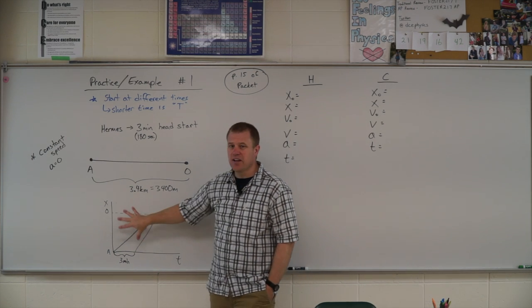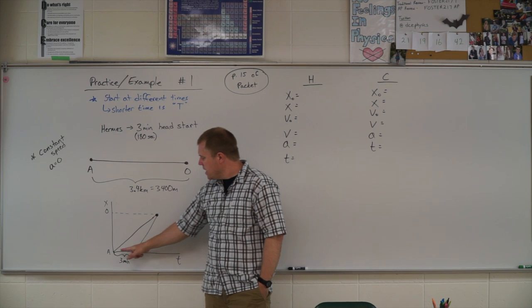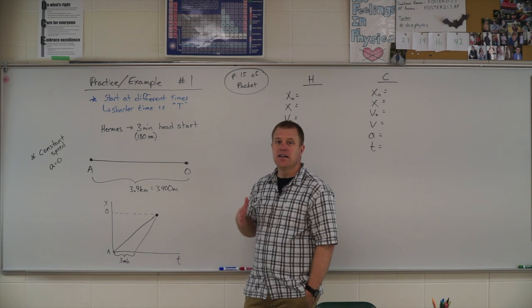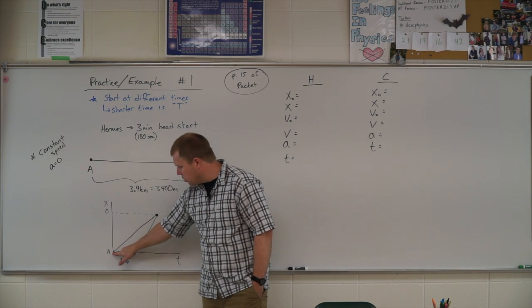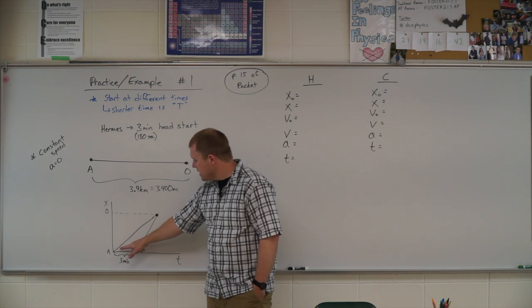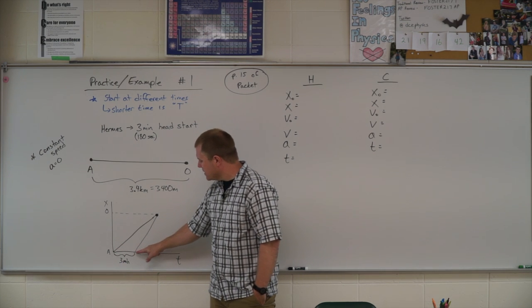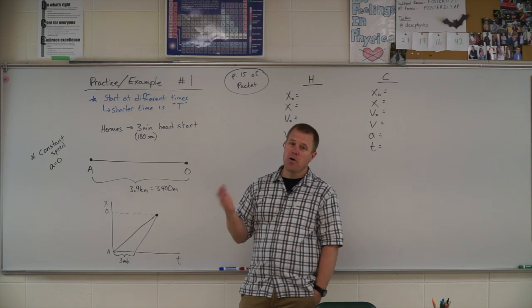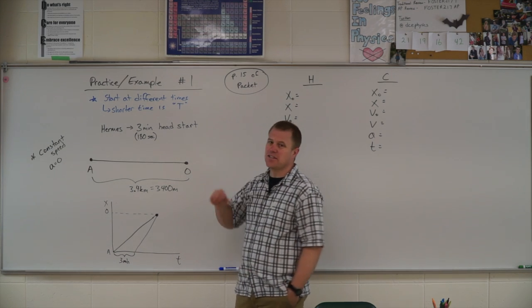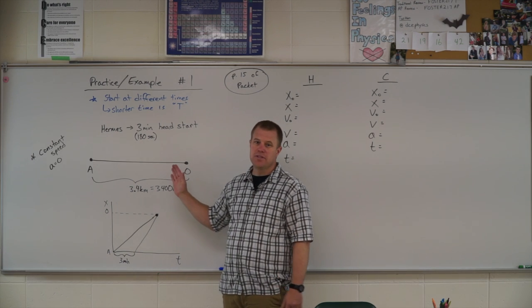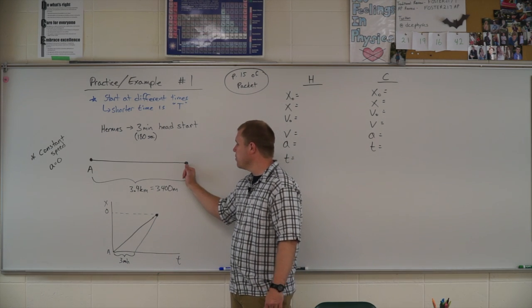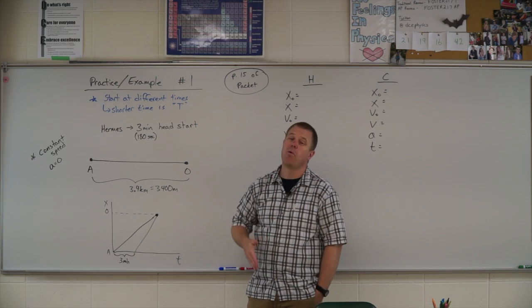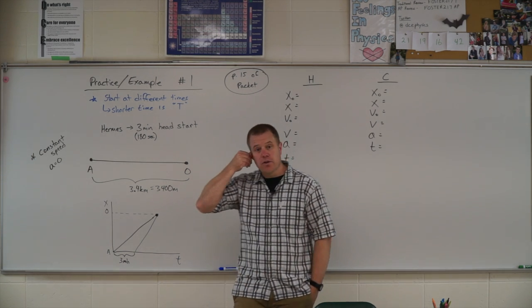All right. So what this looks like graphically, in case you're curious, is here at t equals 0, we have the time at which Hermes has left, and then 3 minutes later, a second one leaves and heads up to catch him. And the last moment they can catch him is at Olympus. So that's our goal. We don't want to tire him out too much. We just want him to get there at the last possible moment so he can run this speed or faster. All right, so let's go ahead and set this up.